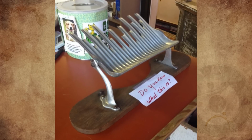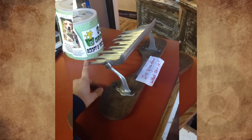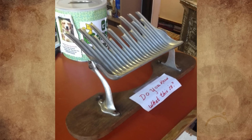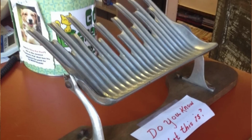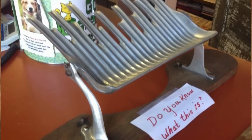This was at the front desk of my favorite antique store. It swivels when you push it down and then springs back. The owners didn't know what it was either. There was no real evidence that it was meant to be mounted. The only information I have about it is that it came from Iowa and is now in a store in Tennessee. Any idea what this could be?